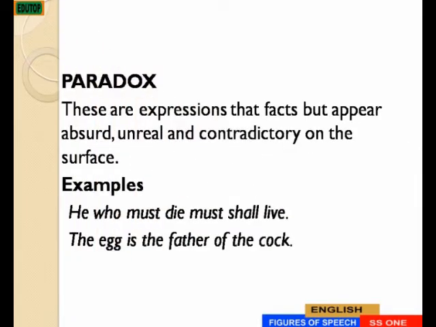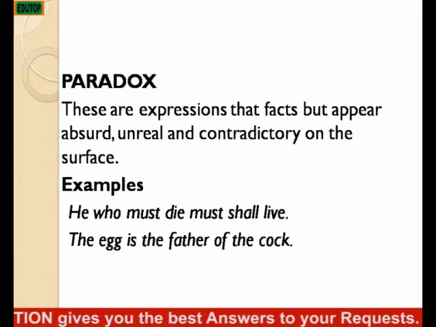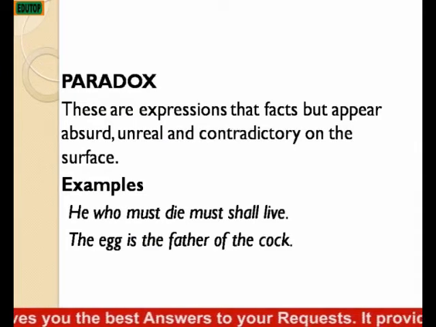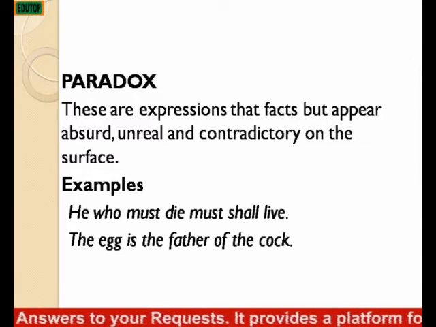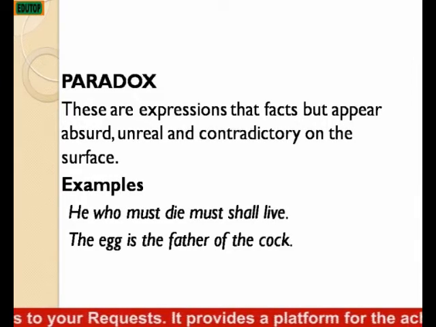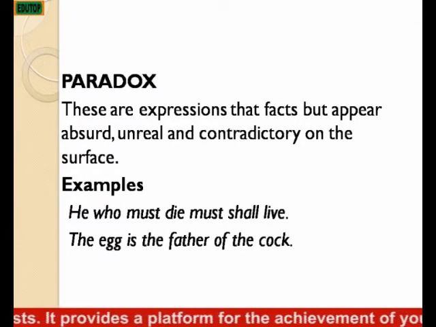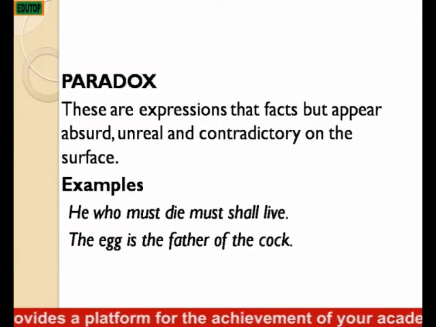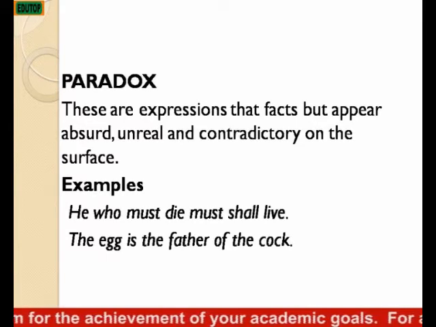Paradox. Paradox expresses facts that appear absurd, unreal, and contradictory on the surface. So when we are expressing facts, but the fact appears like it is absurd or unreal or even contradictory, it is tagged paradox. We have examples like he who must die must live, or he who must die shall live. If we have it that way, you can see two contrasting words, die and live.